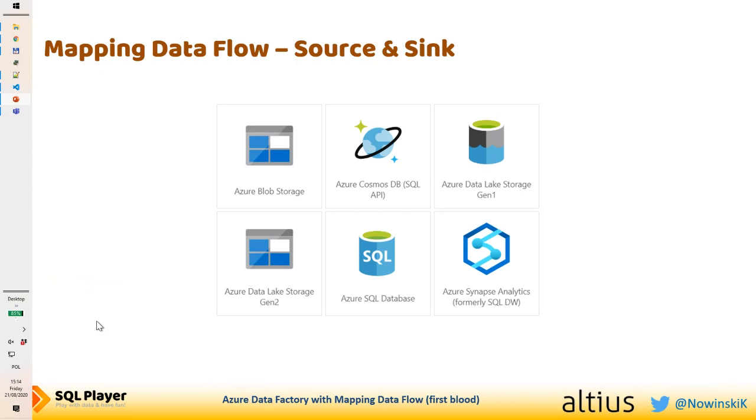There's some information about the source and sink, what kind of types we can have for mapping data flow, because again, we are using a different engine here. We are using the Azure Databricks engine here. That's the reason why you can't use all those over 100 types of connections for mapping data flow. But again, if you require another type of connectors, you can prepare your data in Azure Data Lake storage in the pipeline before you run mapping data flow, and then continue reading that data from the Azure Data Lake storage, like I showed you during the demo.